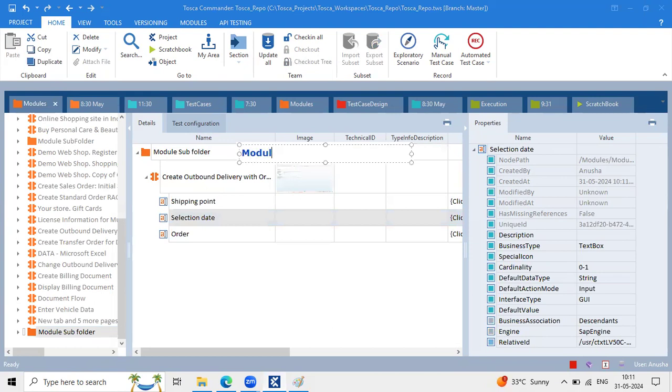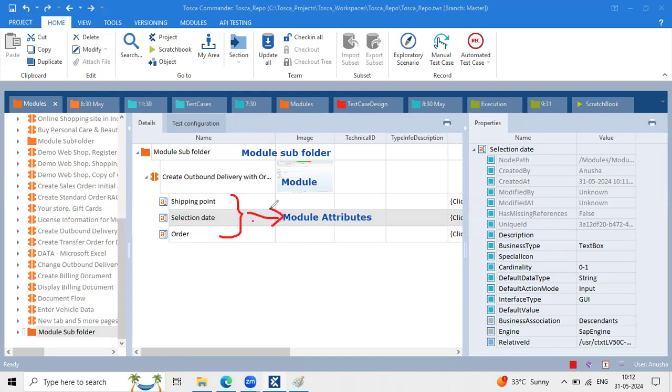So this one is the module subfolder. And this one, we can say it is a module, and shipping point and all these things we can call module attributes. That's it. We can call all these things module attributes.